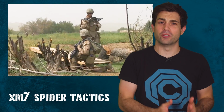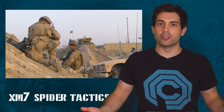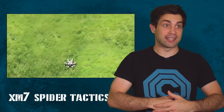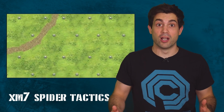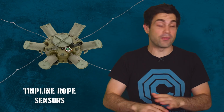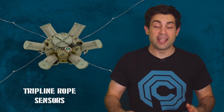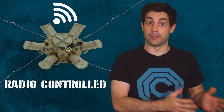So I'll give you a good hypothetical combat situation where these devices would be a huge game changer. Let's say you're in charge of a platoon of soldiers and you're tasked with defending a village. First thing you do is you go on patrol around the town and plant like 60 of these XM7 Spiders all around the perimeter up to 4 kilometers away. The XM7 then shoots out a web of sensors that detects if anyone is moving near the device. It digitally sends the location of any signs of movement back to base.